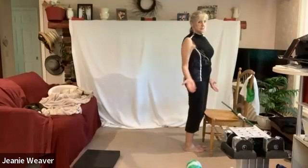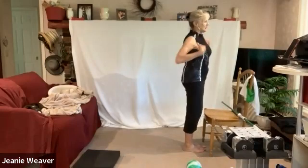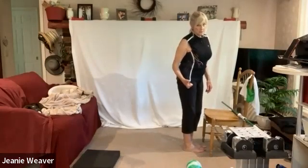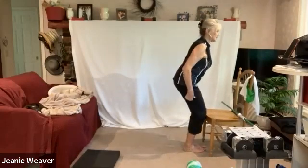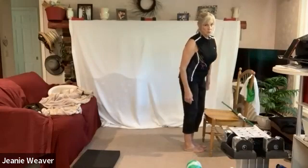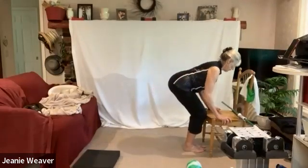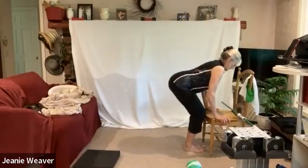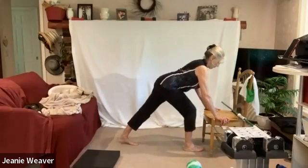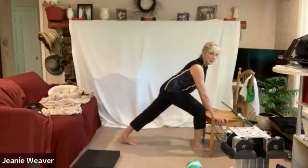So this is just a little test of if you're folding in a correct, much safer for your joints position. If you're coming into here and you're pushing the chair, that's not what you want. You want to touch the chair and your butt goes back, okay? Then I'm going to put the other foot back as my knee is up here at the chair, okay?